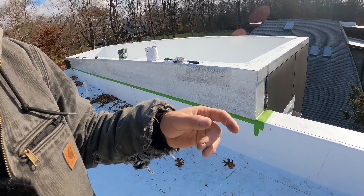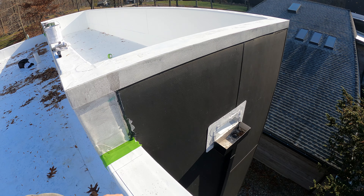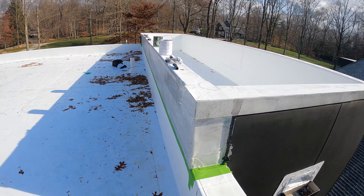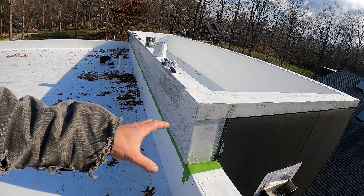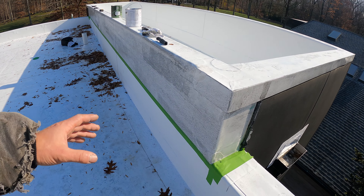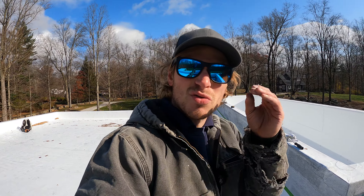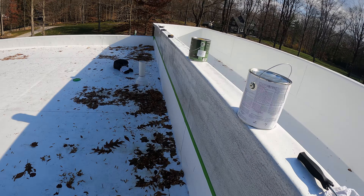Now that the primer's on, we're going to let it dry — it's covered the TPO everywhere we need it to be. The only thing I haven't primed yet is those scupper boxes, because the scupper box needs to come off first and then I can prime the flange and paint that black as well so it really blends in. We have the TPO primed and we're letting it dry. I put some frog tape up to keep it from making a jagged line — when the drone goes over, you'll see jagged lines if you don't paint correctly. We're just going to try to do our best to make it nice and clean and crisp, and then once this is dry we'll apply the paint.